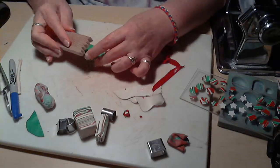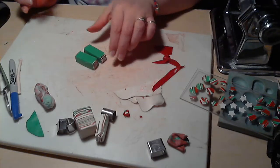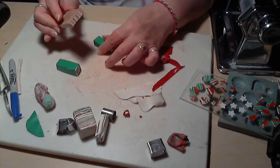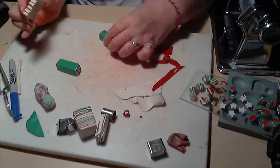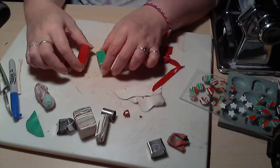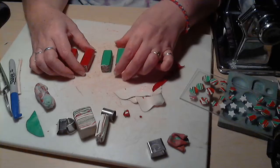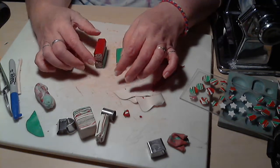And I just take and roll this. Does it look about the right size? Well, just about. So I put it a little bit like this. And let's see. Good job. All right. So I made 2 in red and 2 in green. So that way I can do green and red.